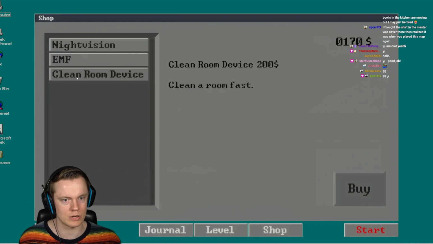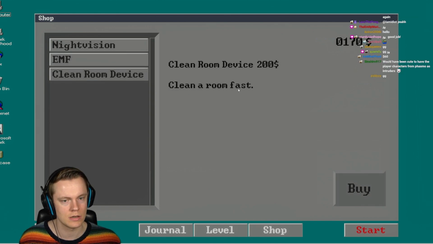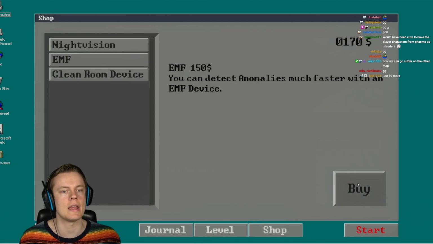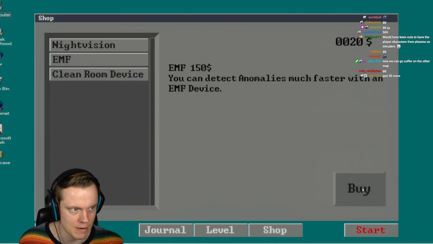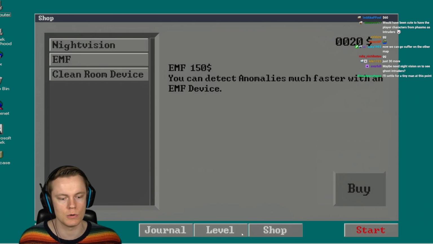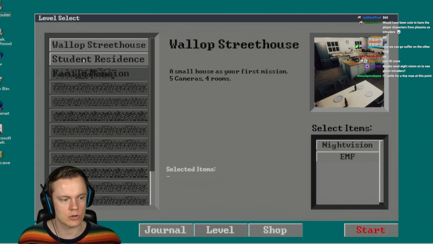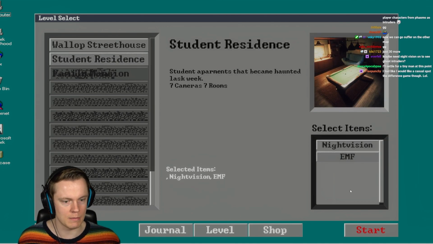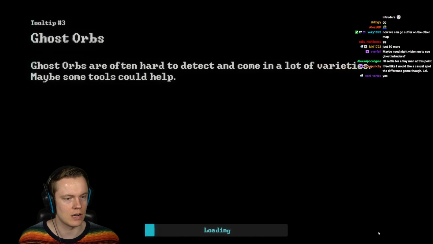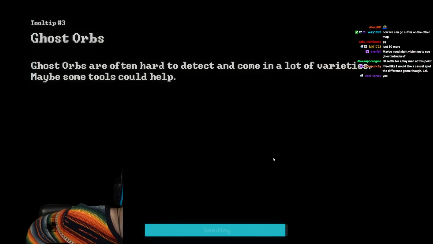All right, what's this? Clean a room fast. Is this a one-time use? Maybe that's if you report anomalies, it's gonna go faster. I think this might just be a faster anomaly report. Let's try the EMF, which if it gives us a warning if there's an anomaly on a map, is gonna be super useful. So let's activate both these items and see if we can even make a dent in this. Okay, so this might be bad, but we'll try.